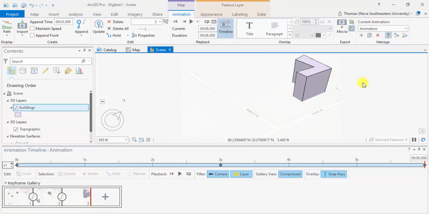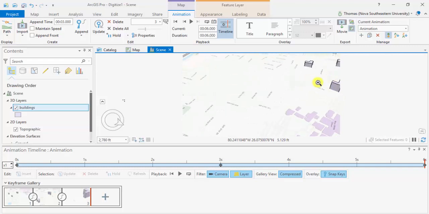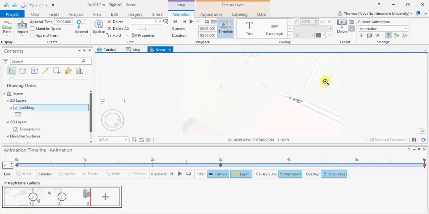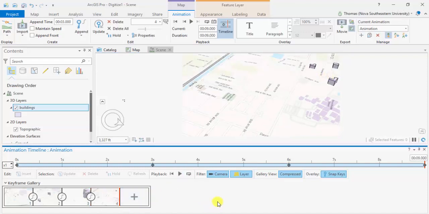Next keyframe. Change rotation and zoom out. Something like that. And then I hit play.